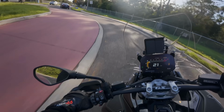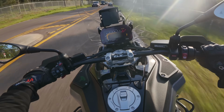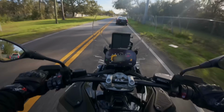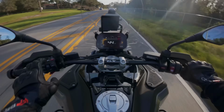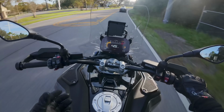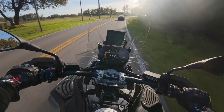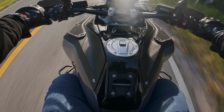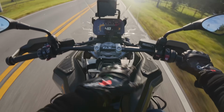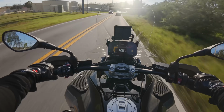Bro, this thing, look at that. Yo, what? And the other cool part is that a lot of people that buy these bikes will do a Stage 2 Brend tune on them, and it unlocks a whole other monster and really wakes this bike up. I honestly like how big the tank size is. I think it looks great. The design's really cool, like these little slits or slots up top here. As y'all know, I'm a bigger guy, so I like bigger bikes like this. I look normal on them.